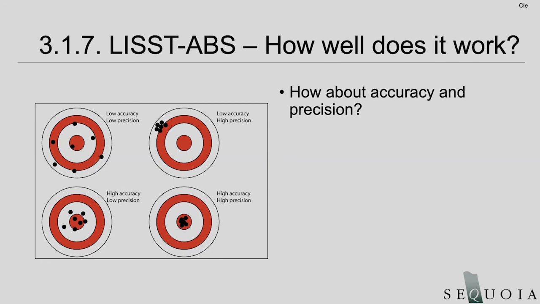It's much worse if you have a sensor that's low accuracy and low precision. So that's the top left plot. That's really completely useless because you can't really use it for anything. And then we have a sensor in the bottom left plot that's high accuracy and low precision. So it's generally hitting the target most of the time, but not all the time. And that's really where the ABS is, as long as the particles are larger than 60-ish microns, as we've seen.